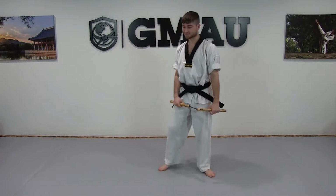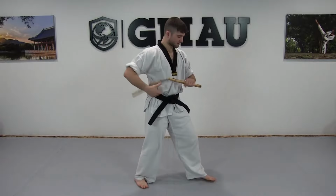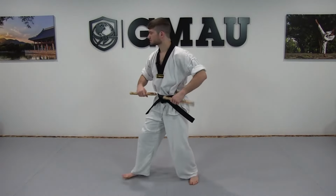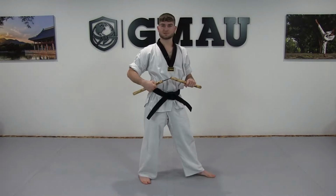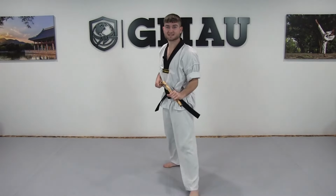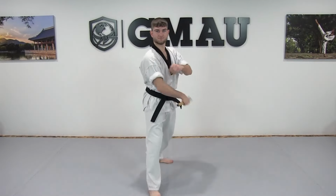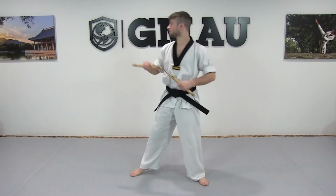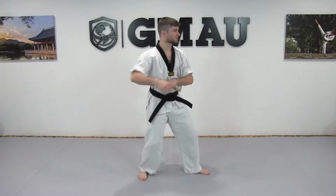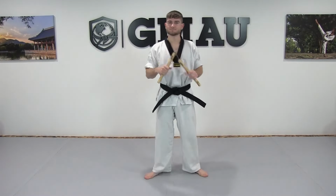So just like before, we're going to alternate sides. So what I'm going to do is I'm actually going to be switching, one, two. I'm just going to face a different direction, just like this, to be able to go back and forth. Because remember, we typically want to have this bladed stance, and we could go here and then switch our feet. You can do that if you'd like, but this is a little bit easier to go from one side to the other, just like that. Ready?